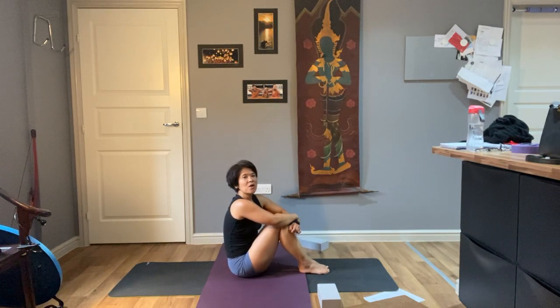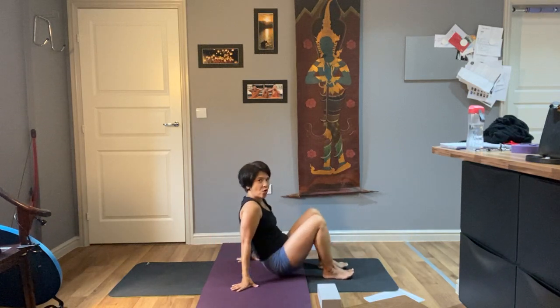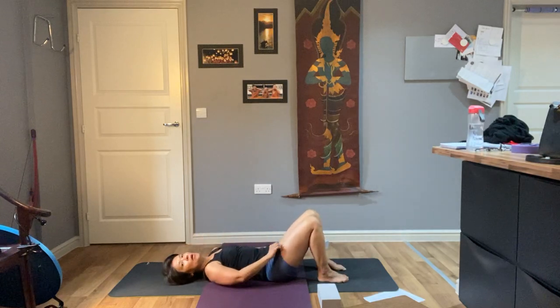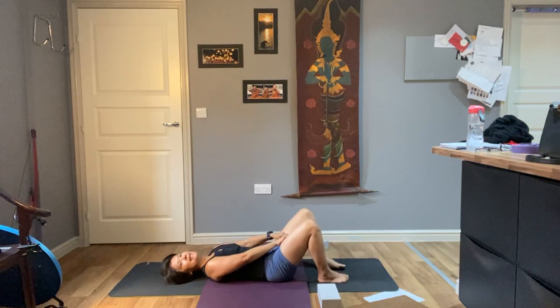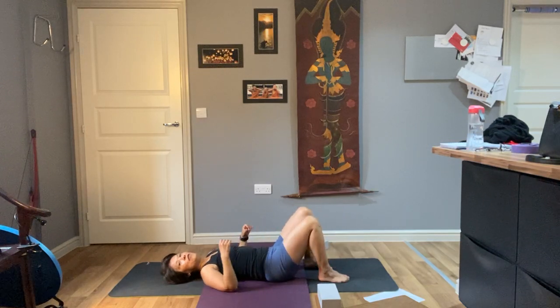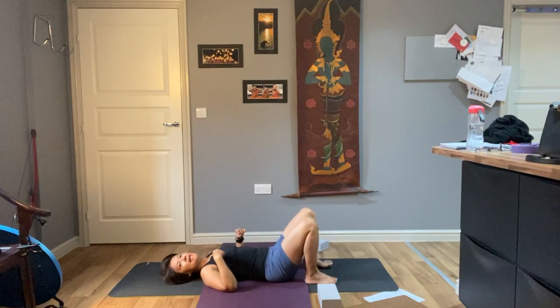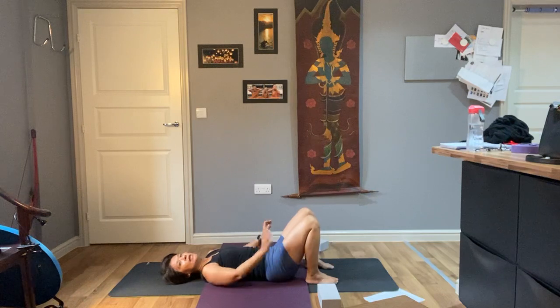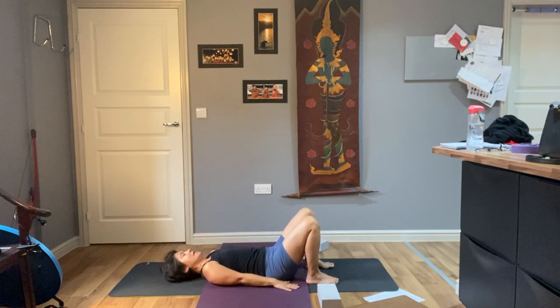And then let's find our way onto the floor, okay? So roll the spine all the way down, and we're going to do some back bending to counterpose all that forward bending today, right? So have your feet hip width apart, knees hip width apart, ankles underneath the knees, and arms. Let's just move up and down first before we hold it. So bring your hands alongside your hips.